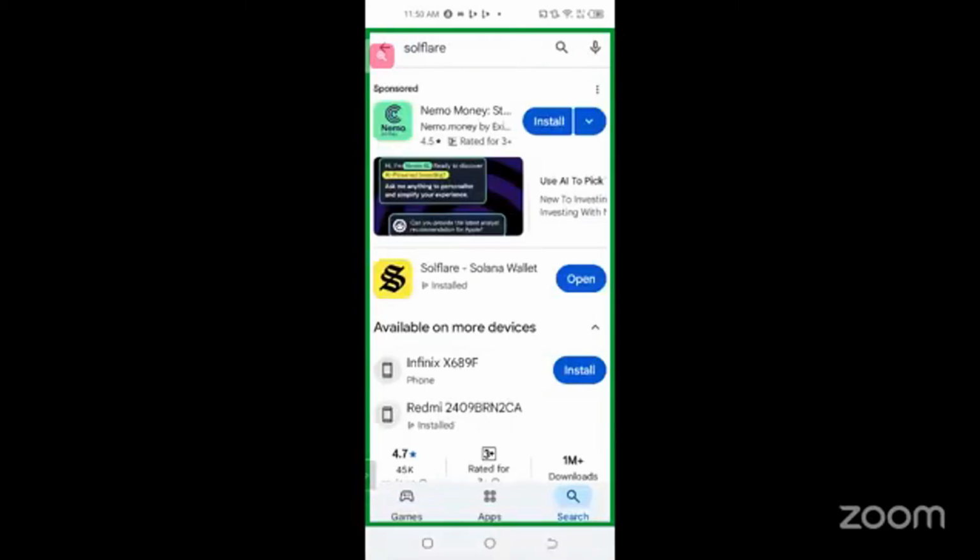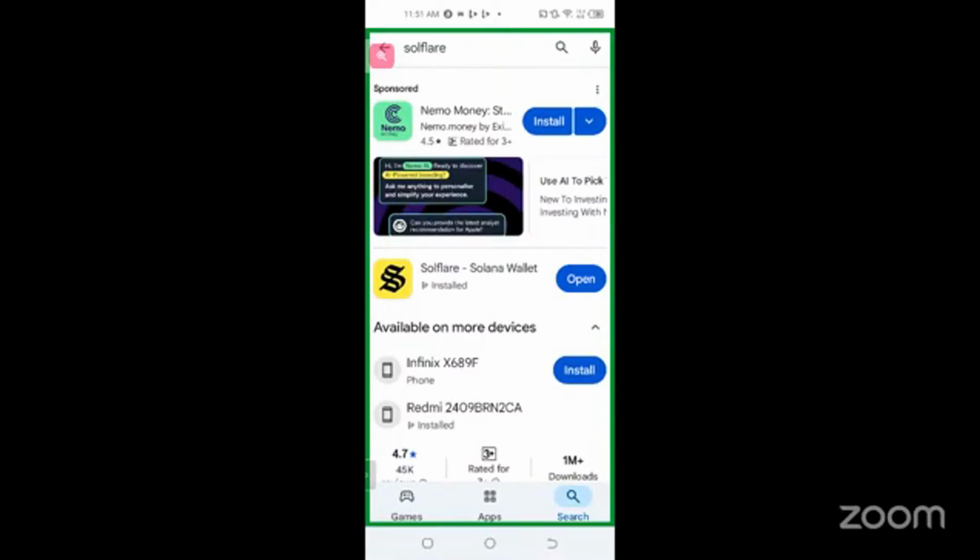Now, on your screen, you will see a wallet in yellow with a dollar sign. On the left of my screen, you will see it yellowish with a dollar sign in black. That is the Solana wallet. I've already downloaded it. On the right-hand side, you will see open. Once you search for Soulflare Wallet, it will appear with this logo. This is the logo of Soulflare. It's a Solana-based wallet.